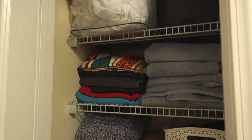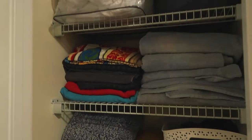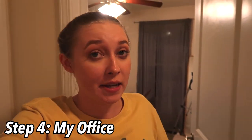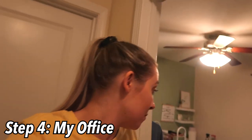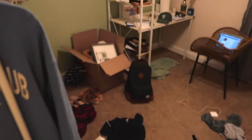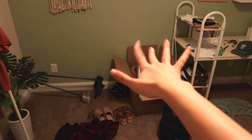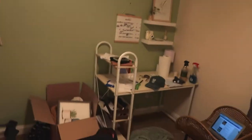Here is the final product — it's not too different but I think it's a lot better and it has a nice scent to it. Now I have to clean up the mess I left on the ground, but at least we got that project done. This is probably the most embarrassing part of my house — my office — because I let it get so messy. There's just so much stuff on the floor and on the desk. This box is staying because it's all the stuff I sell online, but everything else needs some help.